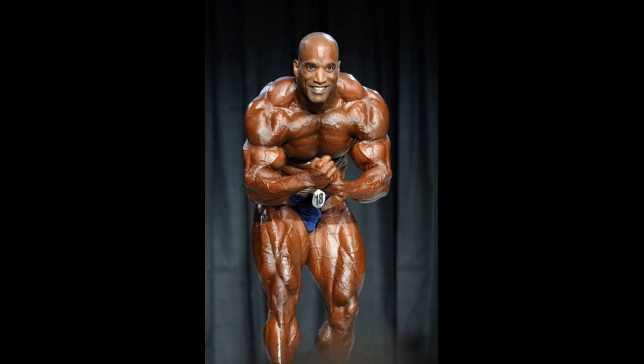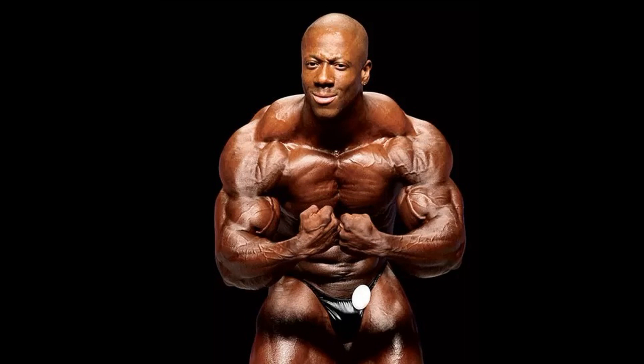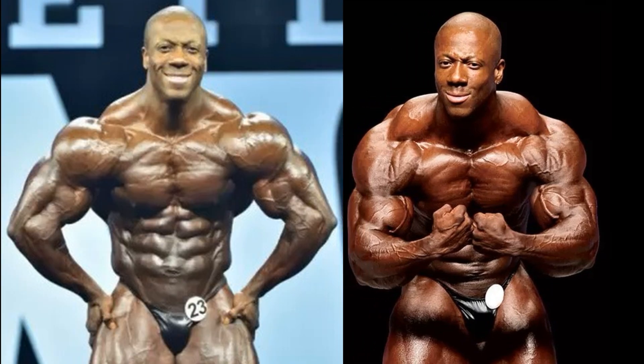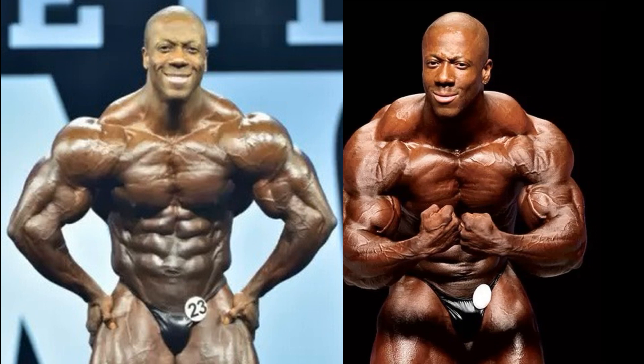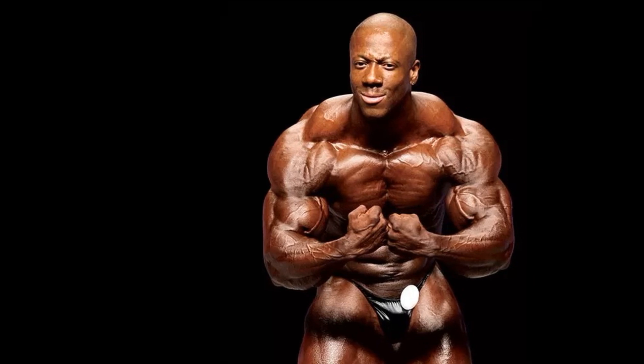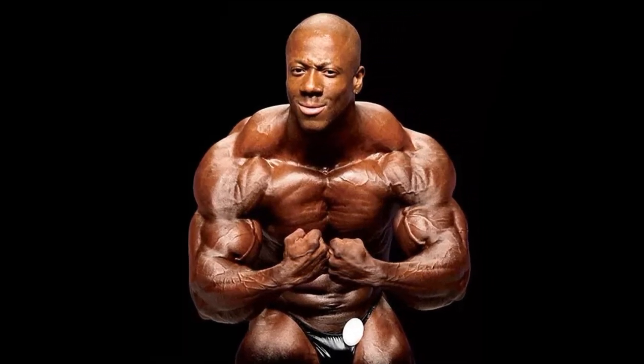Here's a familiar face — it's the current Mr. Olympia Champion, Shawn Rhoden. In my opinion, he should steer clear of this pose. He actually looks real good in this other one here. I noticed this year doing battle against Phil Heath, he was very comparable when he would do his other variations. But then he would be stubborn and go for that crab, and his delts would disappear. It really takes away from these aesthetic guys — they should definitely steer clear of this pose altogether.